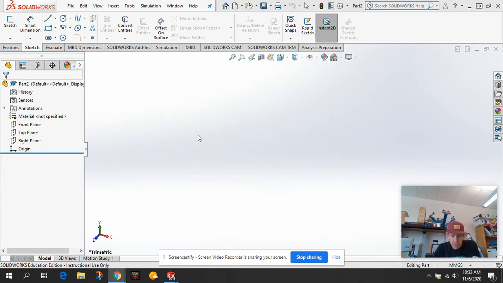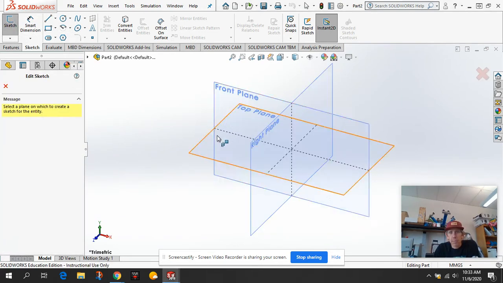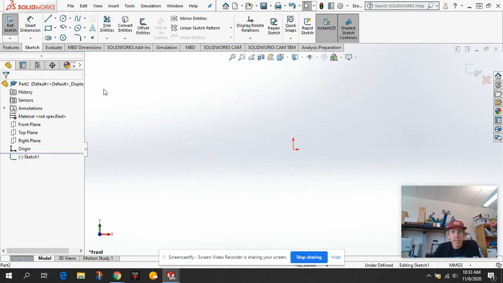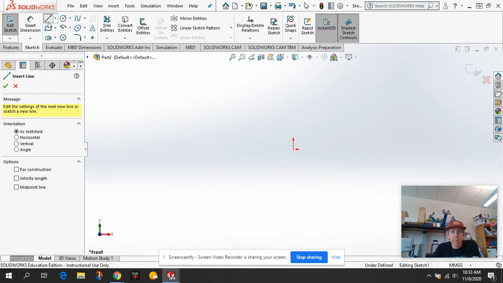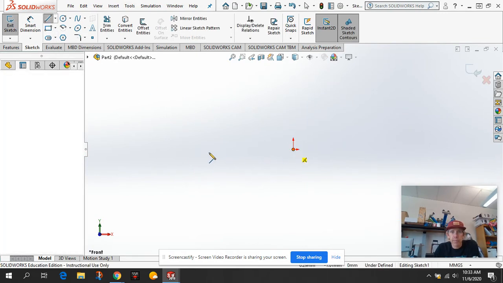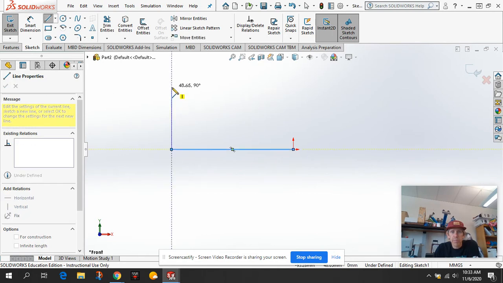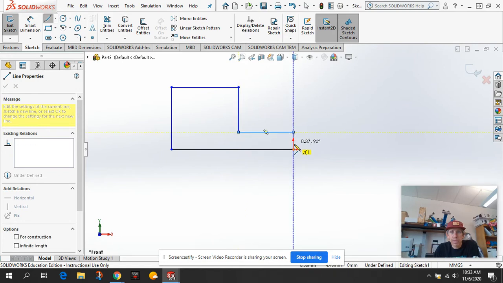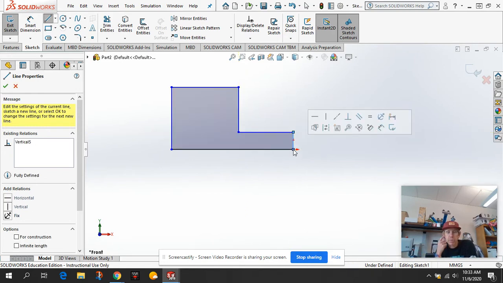So starting off, I'm going to sketch, and in here I'm going to start with the side view. So I'm going to start in the front plane, and all I'm going to do is grab my line tool. I'm going to start at the origin, and I'm going to draw the bottom of my shape. It goes up on the side, across the top, and then it comes down. And they often call these step blocks. And then I come over here to the side and kind of align with that, click, and click. Now I've got the general shape of it.